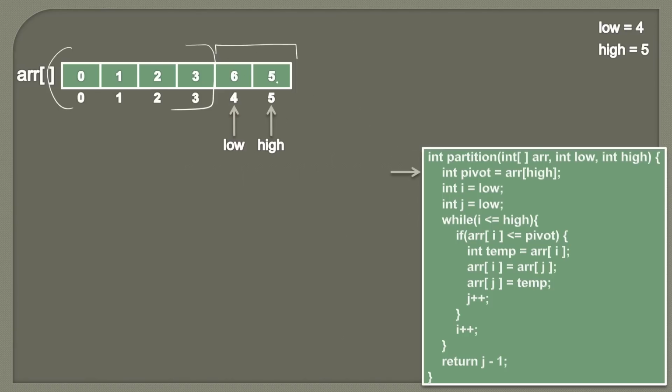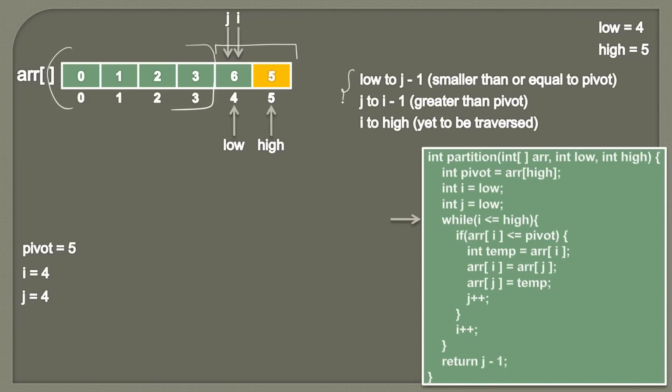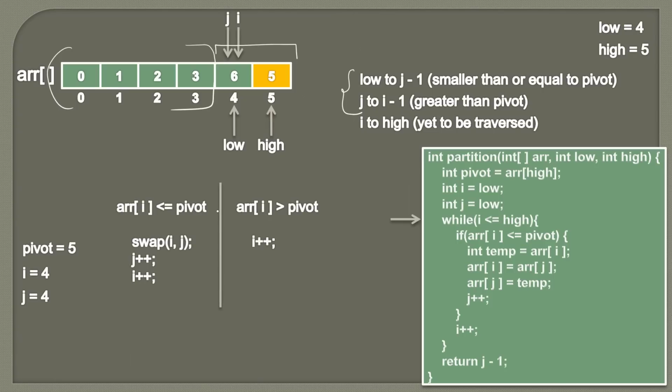Array of high will be our pivot. So first we are doing the pivot selection. So 5 becomes our pivot. We create 2 pointers I and j, which start from the 4th index. And then we perform the same steps which we have discussed already. We provide a while loop and the condition is I should be less than or equal to high. We need to keep 4 things in mind. These 2 ranges and these 2 conditions.